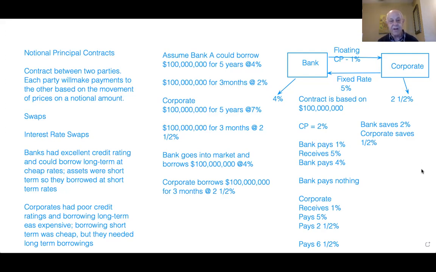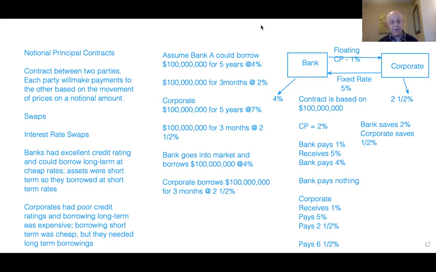These transactions have gotten a lot more complicated. All corporate treasurers use swaps, and they use them to try to lessen their cost of borrowing. And this is one example where the corporation has borrowed at a floating rate, and through the use of a swap has actually turned it into a fixed rate borrowing. The bank has borrowed at a fixed rate, and through the use of a swap has turned it into a floating rate debt.